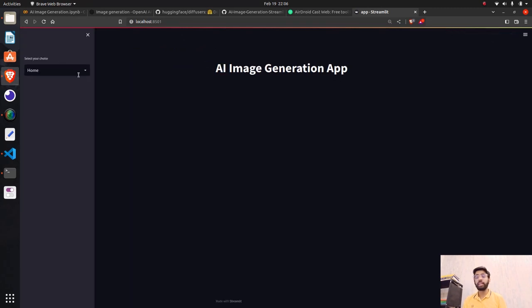You see that we have a sidebar now. Okay, and this is so simple when you work with Streamlit, to do fast prototyping, or if you want to test some models rapidly. You can just pull up the Streamlit documentation, and you can work with it. You can see that we have three options now. We have Home, we have DALL-E, we have Diffusers. Now what if I click on DALL-E? Okay, so it's kind of being the same thing.